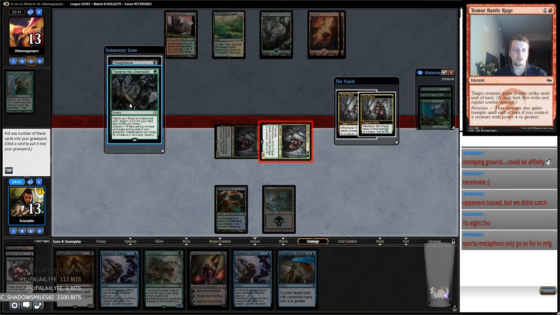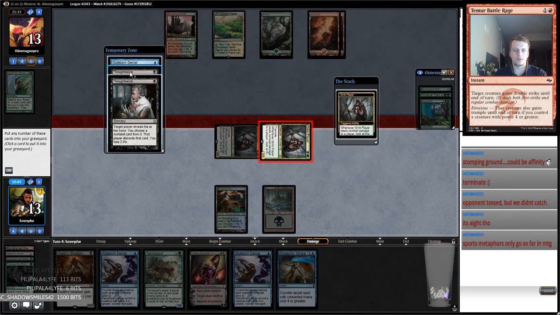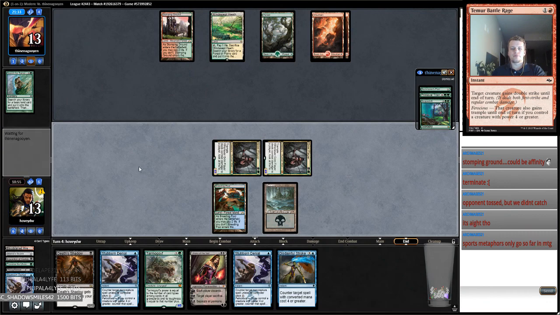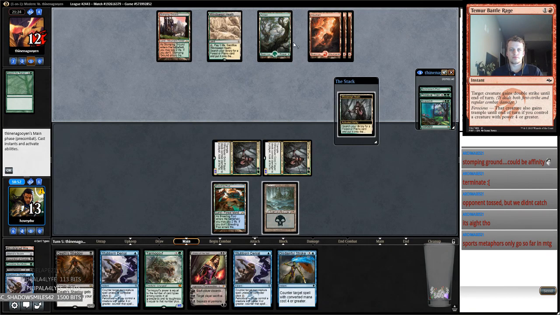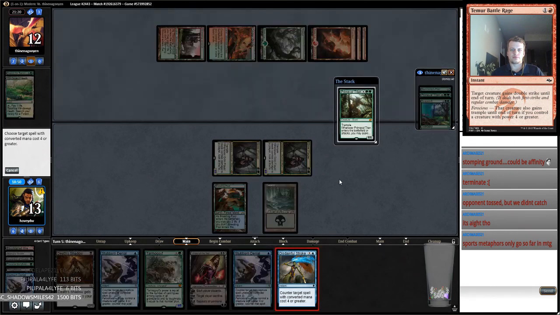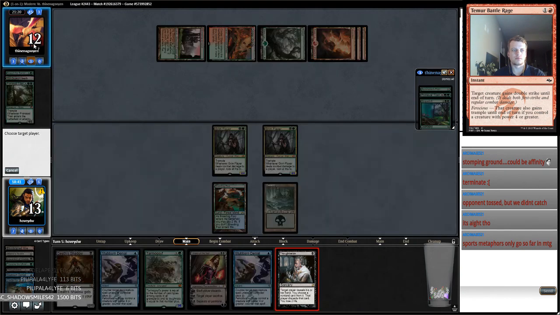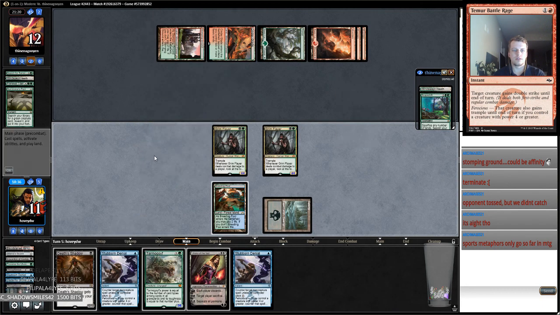Alright, we'll keep the Thoughtseize. We'll mill this to give us Delirium. And then we'll Disdainful Stroke the Primeval Titan here, untap, Thoughtseize something, while being able to stub something. Yeah, sports metaphors, they do only go so far, you are right about that. We take Summoner's Pact, because we'll just stop the Scapeshift.